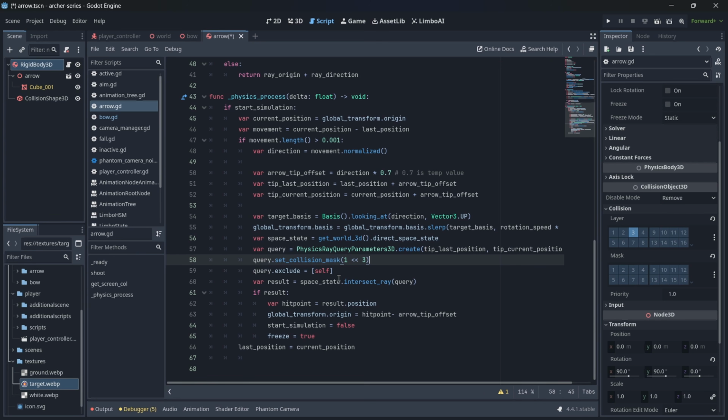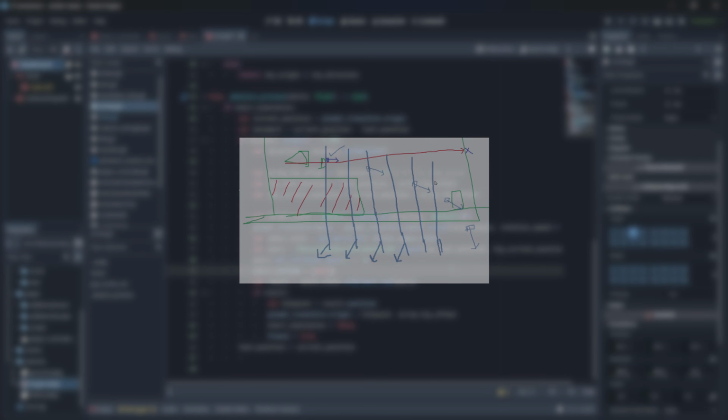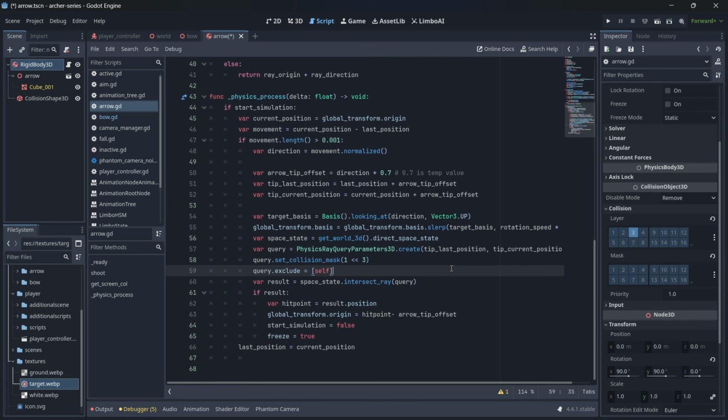And this means that we are setting our arrow to interact with the world. So this one less than 3 means we are setting up this collision mask to world. So if you remember the diagram, then if there is no collision with any of the objects and the arrow is moving on and it hits an object, so that's basically world. So we need to detect the hit of the arrow on the world.